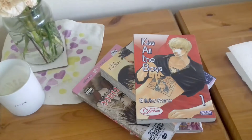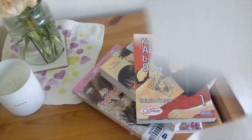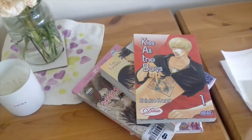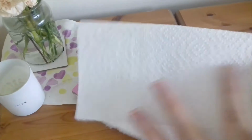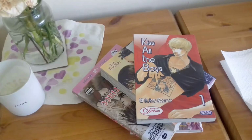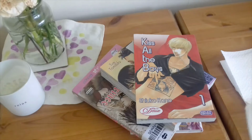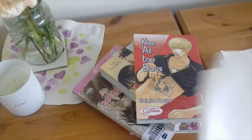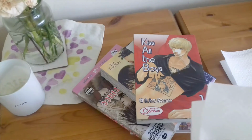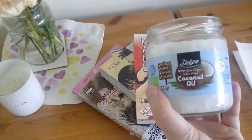There we go. So I'm just going to use some kitchen roll, and there's a rougher side and a smoother side, so I would start with the rougher side actually. I usually use something like essential oils that have lemon or mint or lavender. So today I'm going to be using some coconut oil.